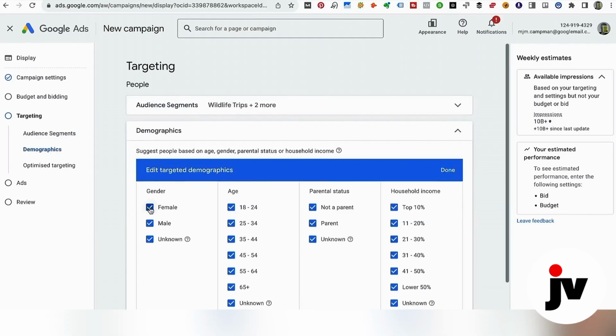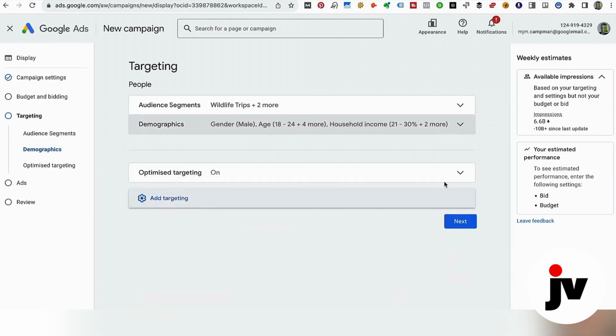We're targeting male, let's say, between 25 and 44 years, with a slightly higher household income, let's say the top tier. And again, your estimates are being adjusted.